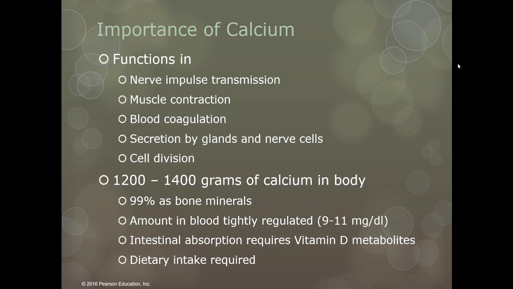And the reason our body keeps such a tight control on calcium levels is it is super, super important. If you want your brain and your spinal cord and your nerves to function properly, you need proper levels of calcium. If you want your muscles to contract so that you can move, or your heart to contract so that it can pump blood throughout your body, you need proper levels of calcium. If you want your blood to coagulate so that if you damage your blood vessels, you don't bleed excessively, you need proper levels of calcium.